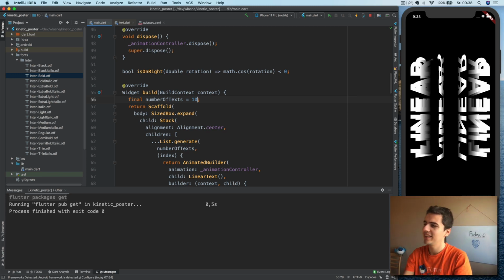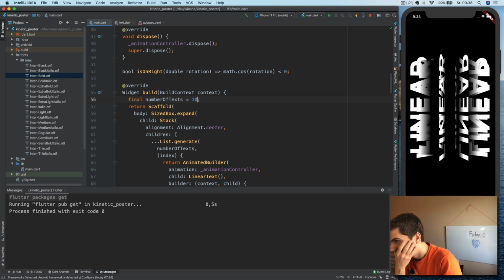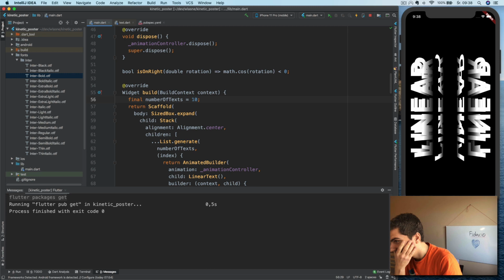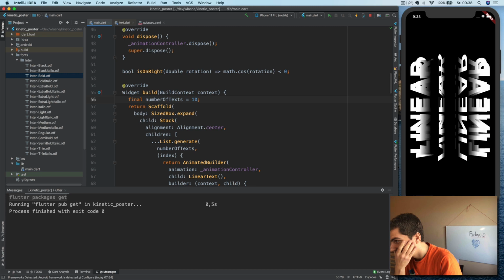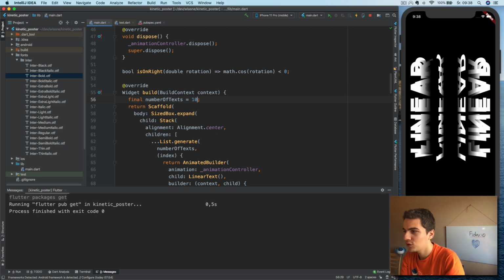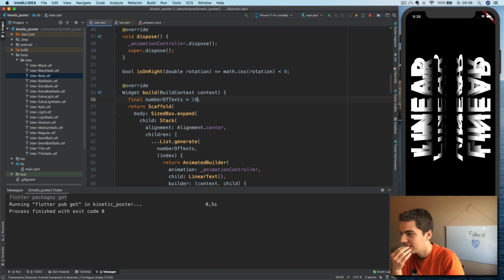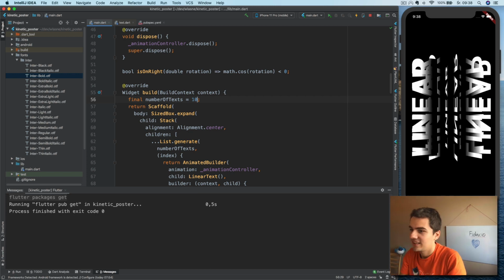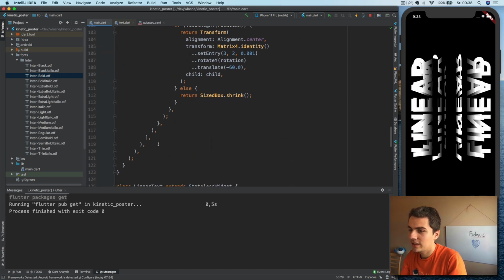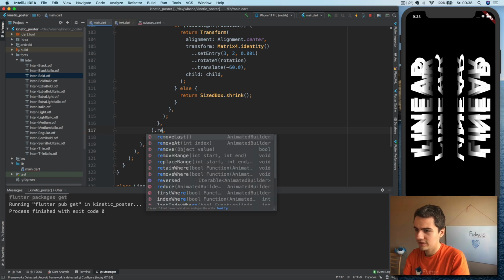I don't want to see it. You cannot see it on the right side, but for sure you can see it on the left side. And I have no idea why. What if I do reversed, actually?